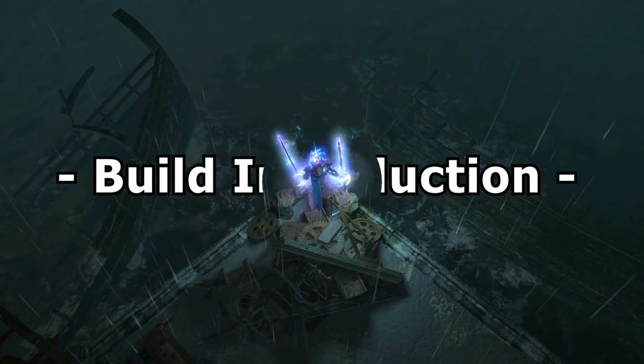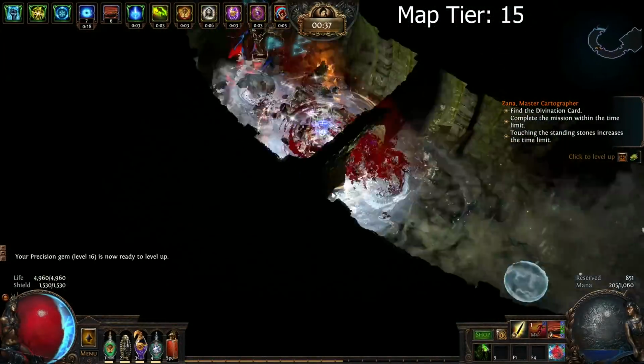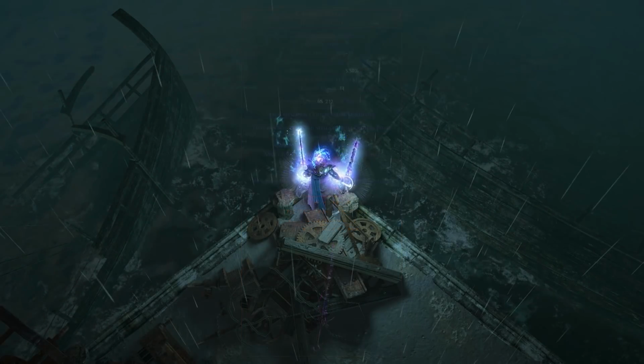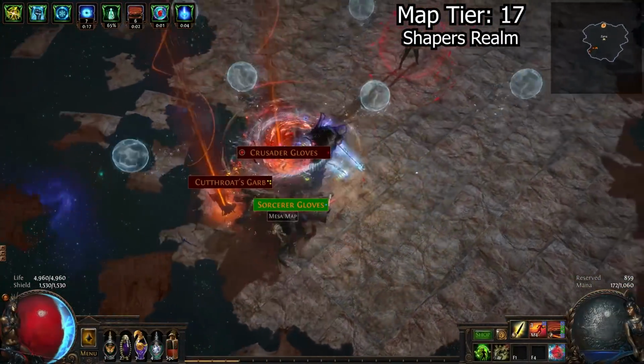My name is Esero, and in this video I'm excited to introduce my take on the Cast on Critical Strike Cyclone Assassin, a powerful and chaotically destructive build that dual wields two Cospris Malices, allowing us to automatically cast an entire swarm of cold-based spells on critical strikes, causing us to both clear impressively fast and slaughter bosses, even in the highest tiers of maps.